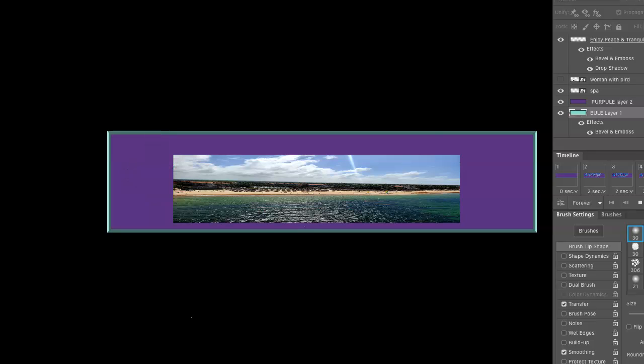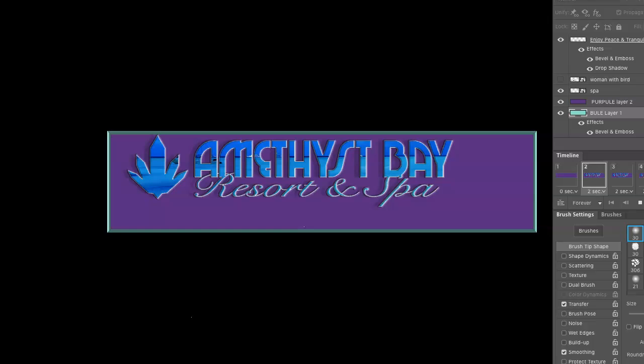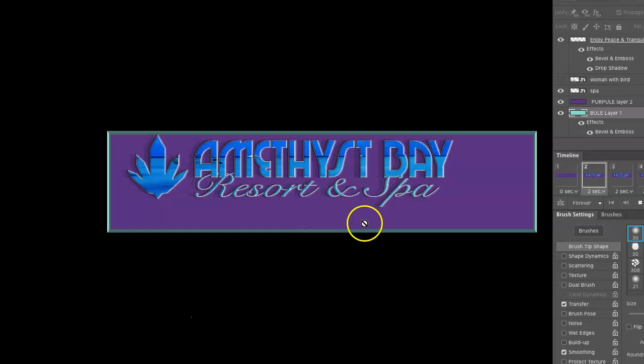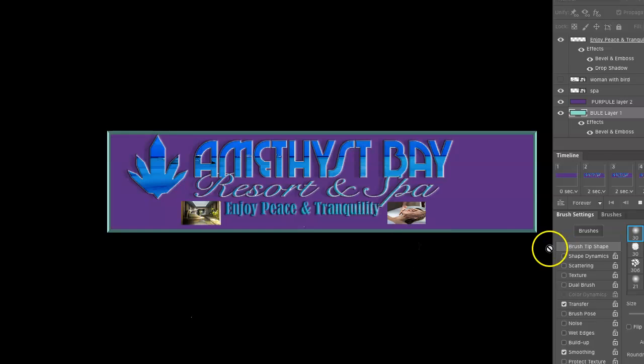Shane, this is great. I like the beveled box. It gives it a little bit of three dimensionality. I like what you've done with the logo, and the addition of this type, which, I think we've discussed this before, is not necessarily Amethyst Bay type style, but I think it is pleasing against the other typefaces that you've chosen. You've used the corporate palette really well.